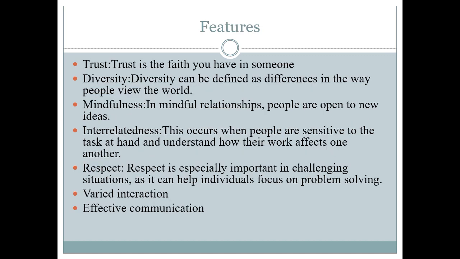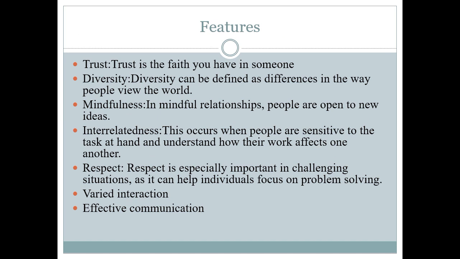Then, features of healthy interpersonal relationship. Whenever we go through all these features, they are quite simple to remember, as well as quite simple to discuss. Because if we think about interpersonal relationship, what is the foundation of such a relationship? What are those things which make a bond between you and your friend stronger or strongest? These are the features through which interpersonal relationships become healthier, healthiest.